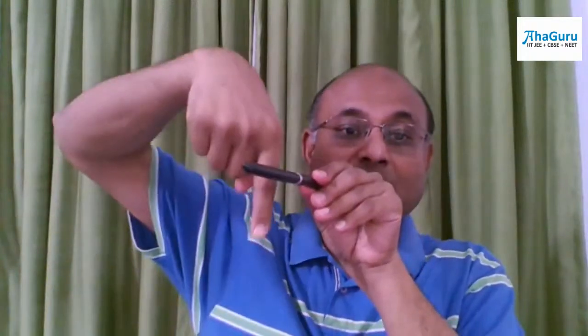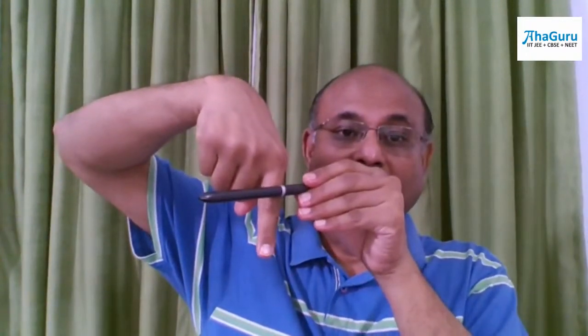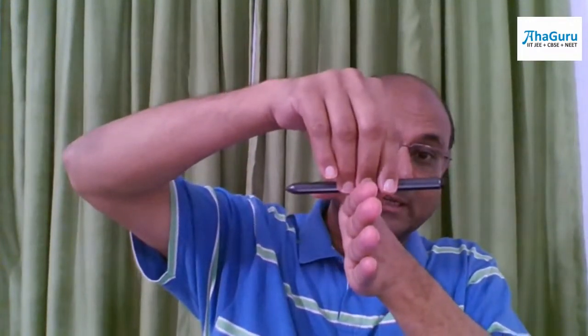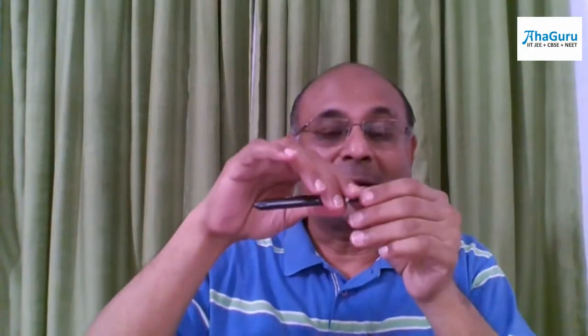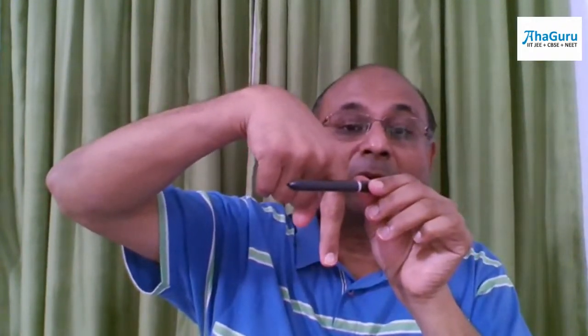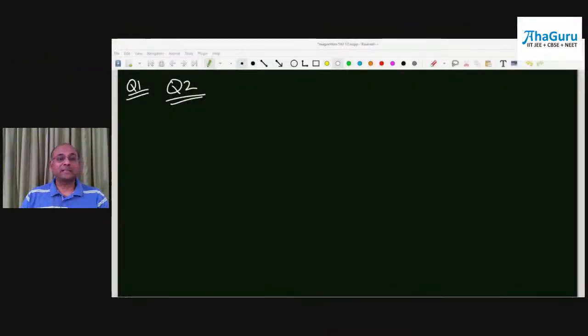But if the magnetic field was perpendicular to the velocity, this is the region of the field. It is entering like this at an angle to the region of the field, but the velocity is still perpendicular to the magnetic field. So the force is like this, and therefore it turns around like that. Let me just show that to you. So this is different from what I just explained. That's why this is slightly complicated, because of the three-dimensionality.